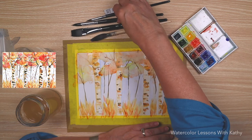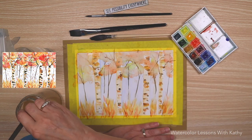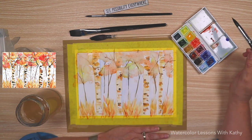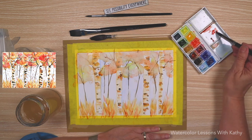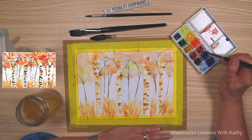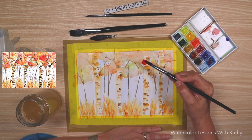Now let's go back into the leaves using our rounded pointed tip brush here and take cadmium red and some crimson to get a more intense color and spread some of that.